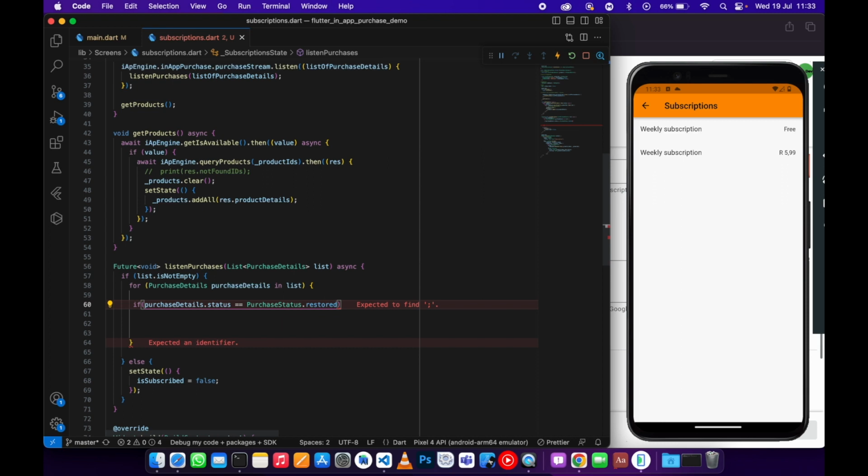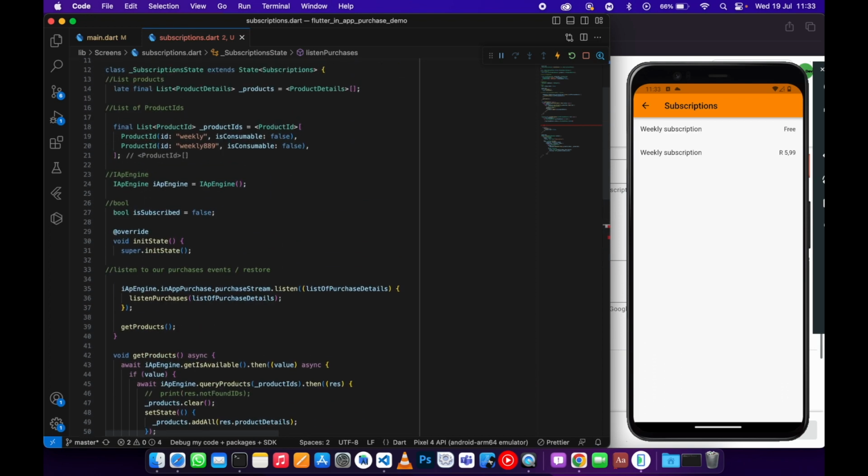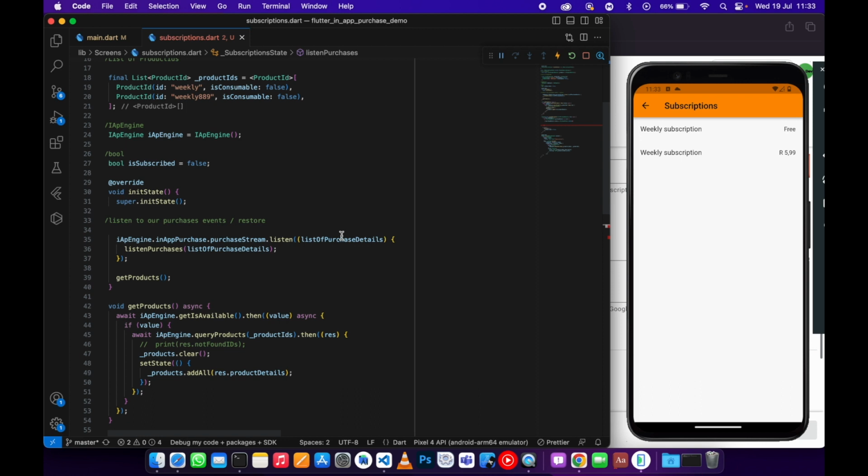So restored is when the user restores the subscription. They uninstalled your app for some reason, or they reset their phone, then they come back, they go to the subscription screen. So we'll give them a button to click restore, then it's going to go to Google Play and check if this user has some subscriptions. If this user has some subscriptions, this list is going to be returned.